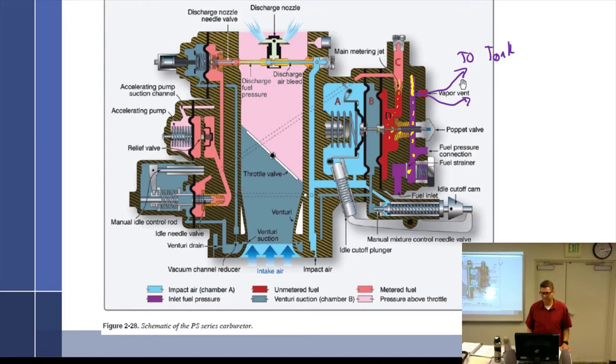So, we've talked about a lot of different carburetors that don't have that. How does that impact their performance? Okay, well, the float carburetors, because they have a float bowl, when it comes in with the bubbles, they just float to the top and then vent out to atmosphere. Because it's vented, there's no pressure. Because this is all pressurized, any bubbles are going to collect. They have nowhere to go.